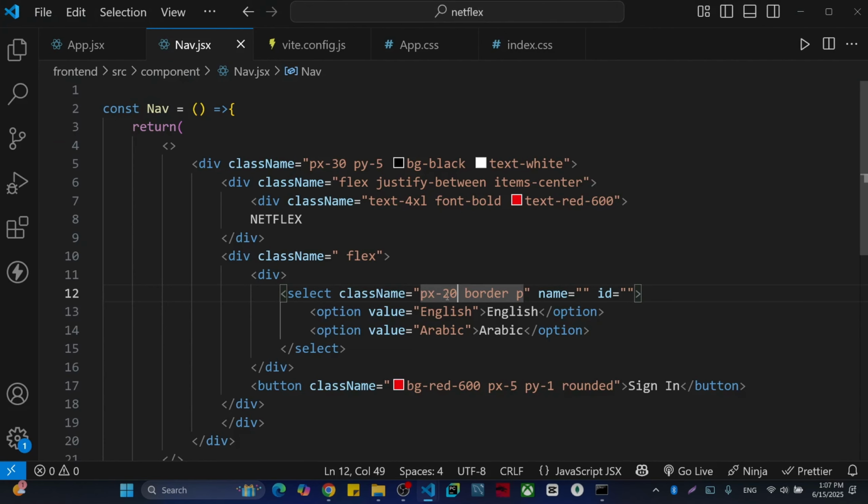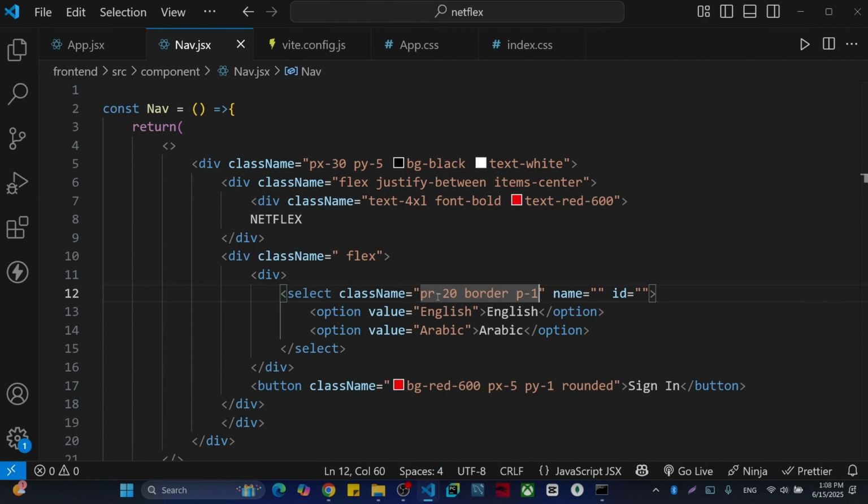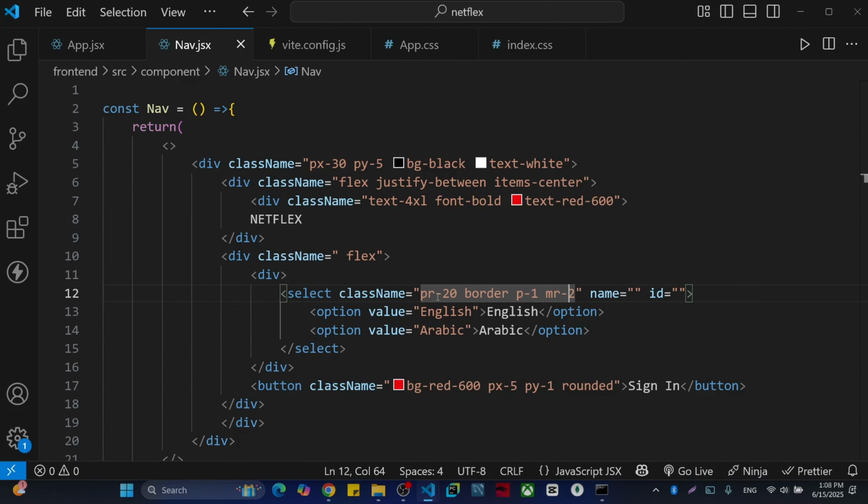Yeah, maybe 20 is right, but we need from only the right, not from the x, not from the left, maybe from the right. Yeah, see, we are going to get like this one, and maybe a padding of 1. Now margin from the right should be like 2. I need to give a little bit of space, and see how we are achieving it.